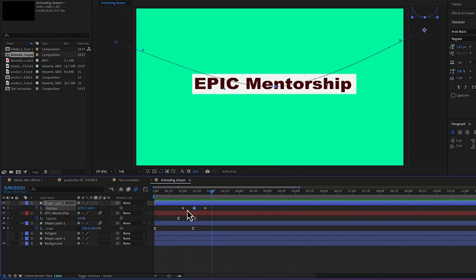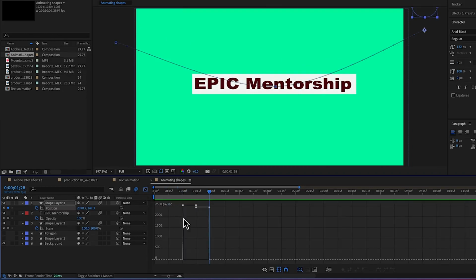Yeah, something like this. We can slow it down a little bit, and then we can add motion blur to it also. So let's go to the shape and then add some motion blur. You can see it's blurring a little bit. Let's say it moves from here, just like so, but we don't want it to be something like this. So let's select the keyframes and come to the graph over here. You can see the behavior.